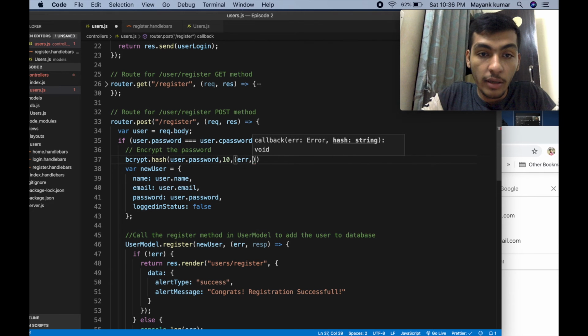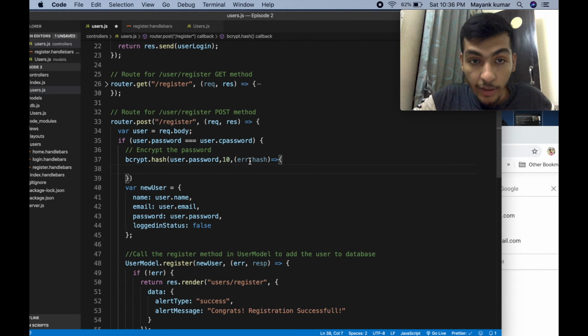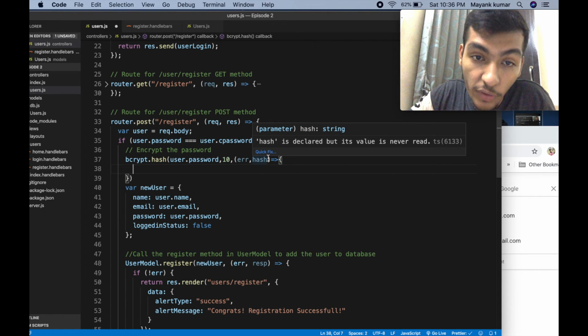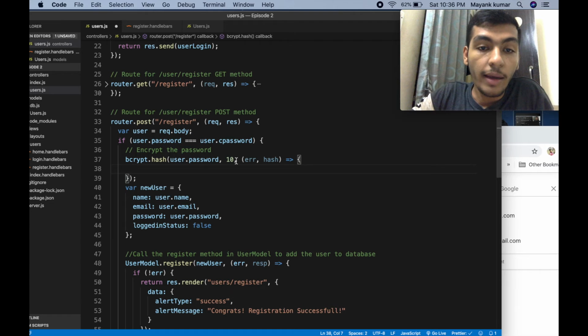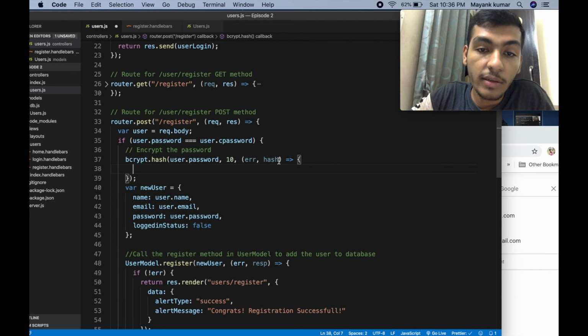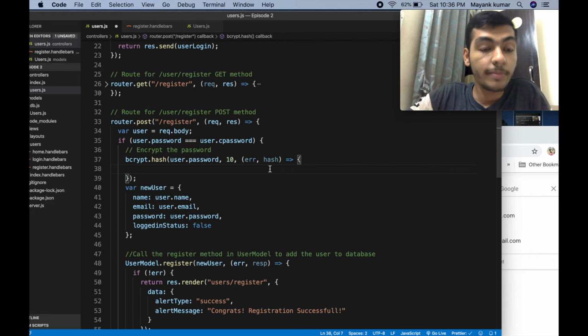We are using ES6 in most of our cases, so please don't confuse yourself with what I am doing here. This is just an arrow function in ES6, and if you are writing the function keyword with curly braces, then you are still in ES5. So try to move into ES6, these things are very awesome, and you're definitely going to like it. I'm loving it.